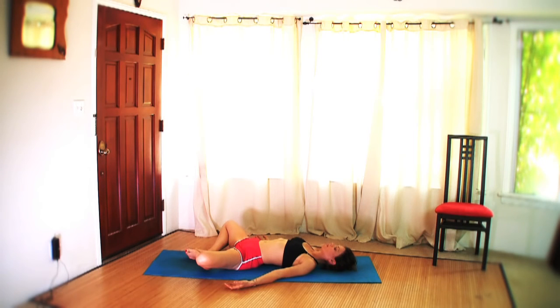Visualizing white, glowy sunlight coming into your heart, and just bask in that sunlight, bask in that light. Be showered in that light, and stay here for as long as you need to keep showering, keep basking in that beautiful crystal white light.